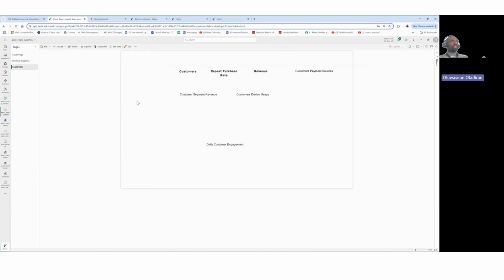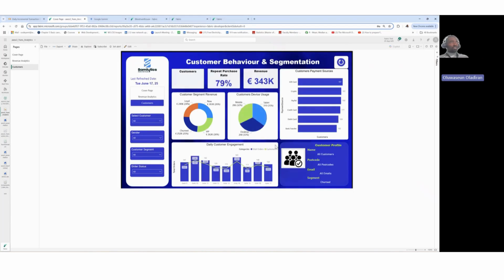So if you go to the customer page, this is analysis around customers, what customers are doing, customer behaviors and everything. And I think this icon is also dynamic, but it seems it's a paid icon. But you can see the icon is changing if it's a female or a male, based on the customers you're selecting, it should change. All those things are just fancy things to make things look beautiful.